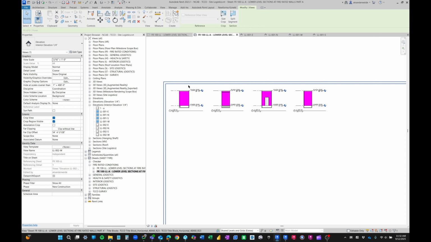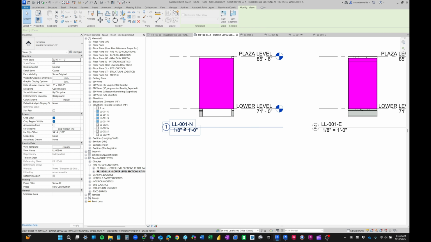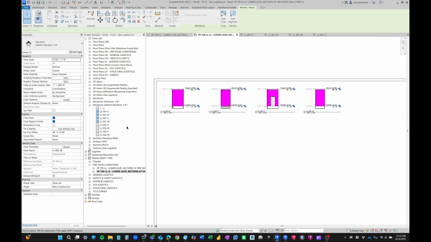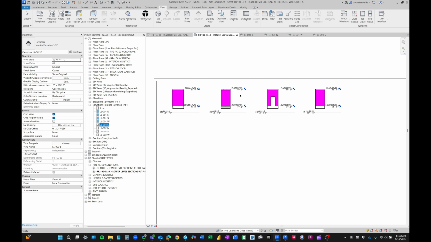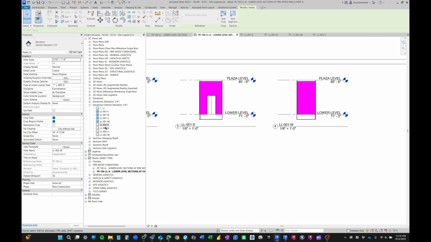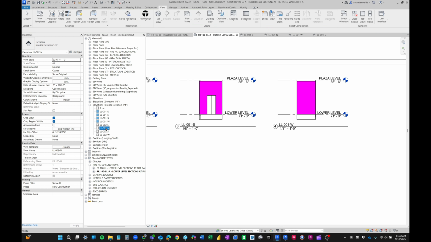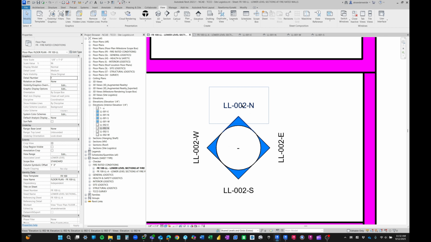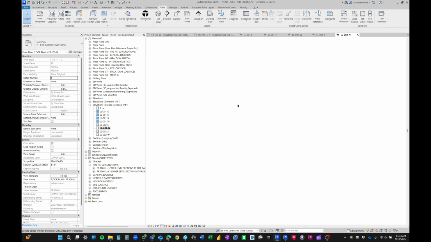And this is what it's going to start looking like. So I put all of the 001 sections into here already. Now I can go ahead and do that for 002. The east and the north, those are the ones I just adjusted the view depth for. But before I put them on the sheet, I want to just go ahead and make sure that everything looks correct in that view. So what I'm going to do is double click onto those elevations. You can either do that by clicking over here, or you can just do it by double clicking on the names directly on the floor plan.